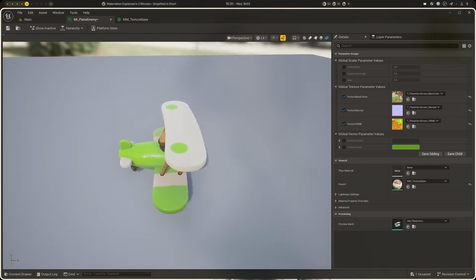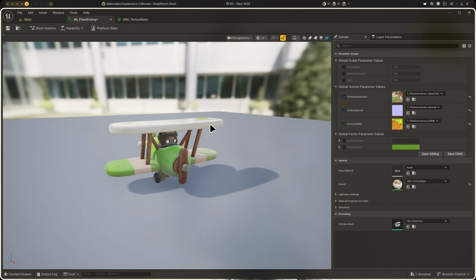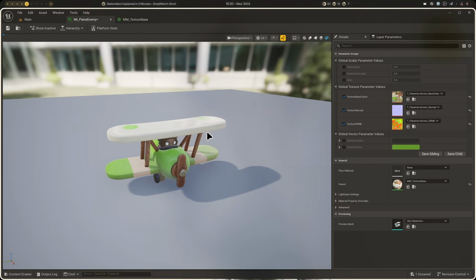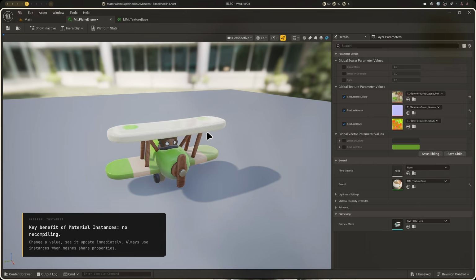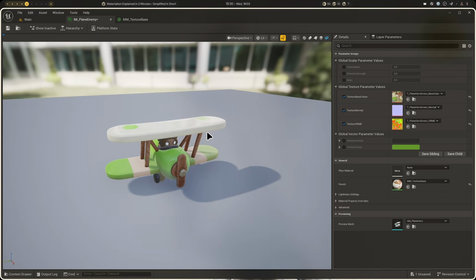Okay, so just to make sure that that all lines up exactly, the models I've made inside of Blender, in case anyone was curious, and I've textured them and baked all of this information in Substance Painter. So as I've mentioned, you may see similar but slightly different workflows. It comes down to the artist and the person who's making them. The main thing to note there, though, is that we got that immediate feedback. As soon as we changed something, there was no recompiling. We saw the new texture applied to the material, which is one of the key benefits to material instances.